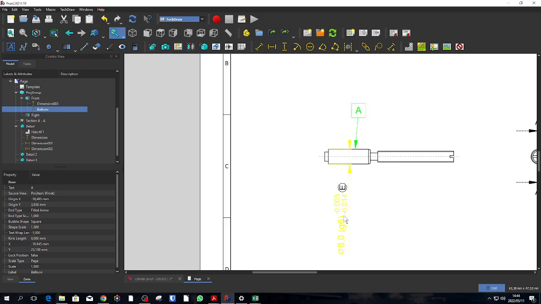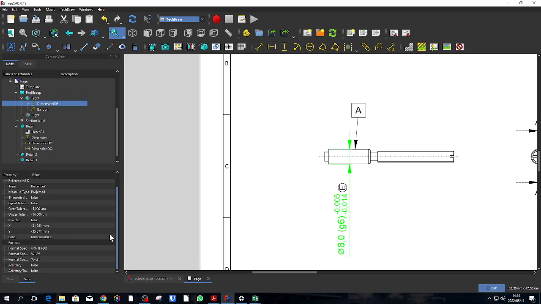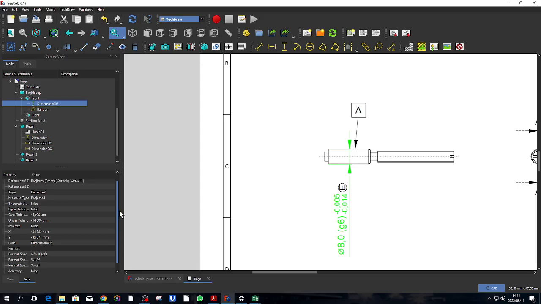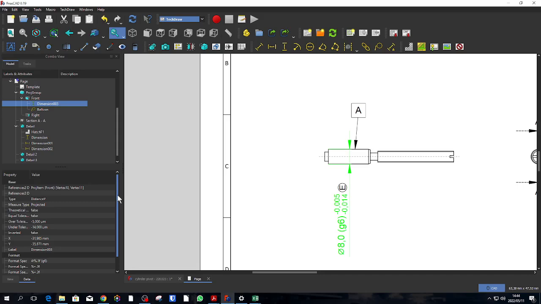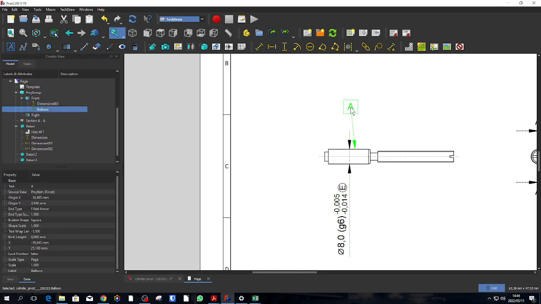What I want to do is this dimension. Just want to see if it also has a lock position. Okay, it doesn't have a lock position.